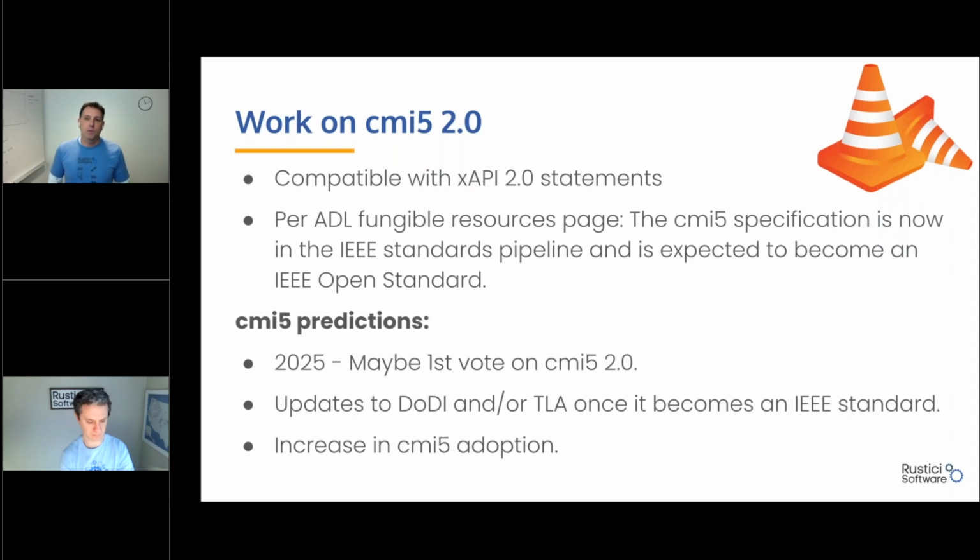But I think we can get to a really nice spot where we can see the longevity of CMI5 like we've seen the longevity of SCORM. I think there'll be another update to the DoD or TLA once CMI5 becomes an IEEE standard. It will nudge it up closer to the top of, yes, you should be doing this. It will assist in the other pieces of the TLA. And I think it's a fair prediction to make that we'll see increased adoption of CMI5.